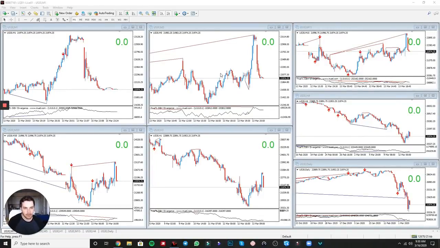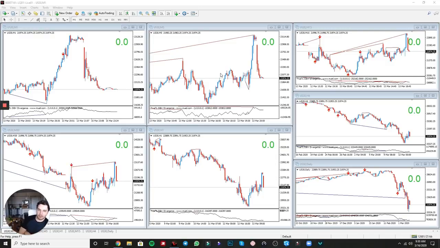Okay, so here we are. US 30 is about to open up. It's currently 9:30 a.m., or at least it should open up right now. If it doesn't open up now, then chances are trading is going to be halted for a bit. But let's see what happens. Let's see if I can spot any divergences, if I can spot any kangaroo tails.